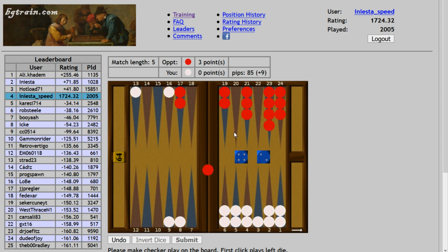Okay, so we're gonna hit with the 4. So now the question comes, what about the deuce? We should always be on the lookout for these shifting plays if it adds cover numbers. It doesn't add the number of direct builders. It's gonna be 2 either way. So I think the question here is whether to remove the slot or to keep the slot. And if we keep the slot, I'm probably gonna play this one. Yeah, minimize the double hitters from the bar, minimize the blot count.